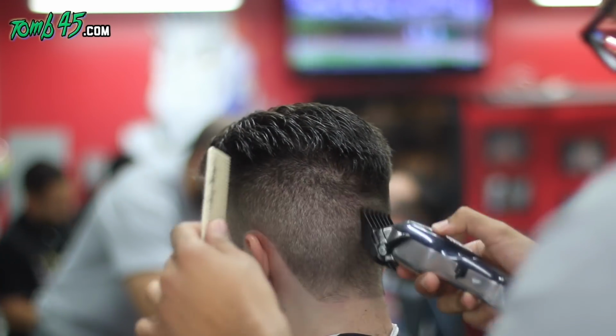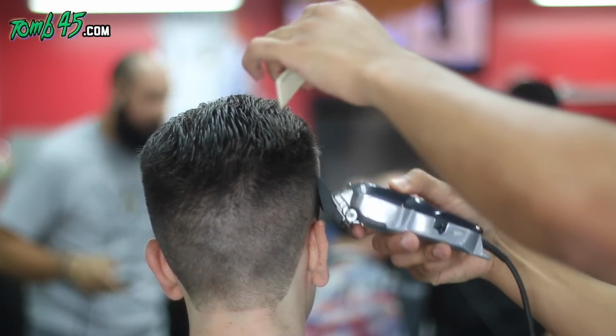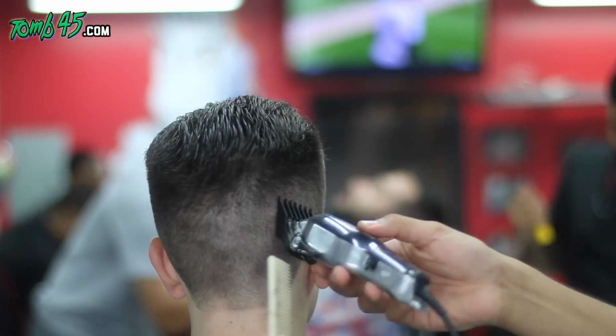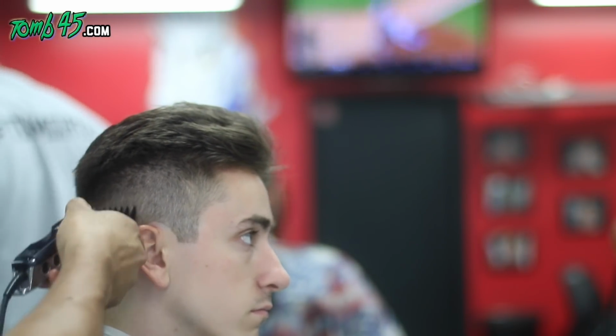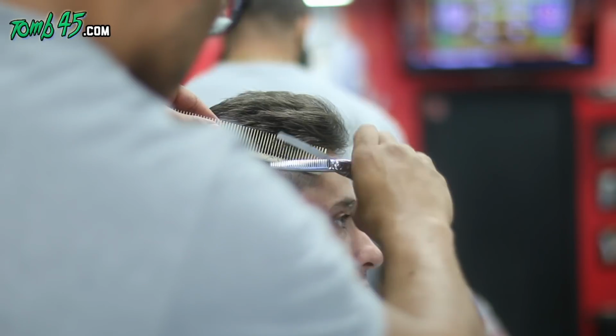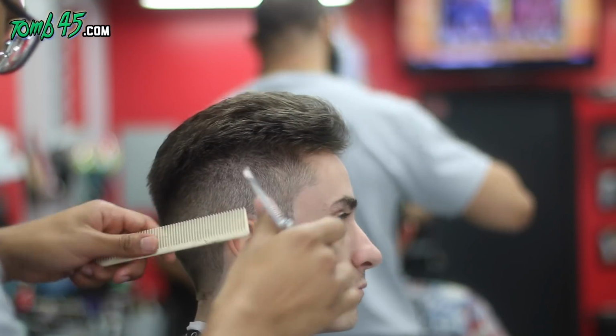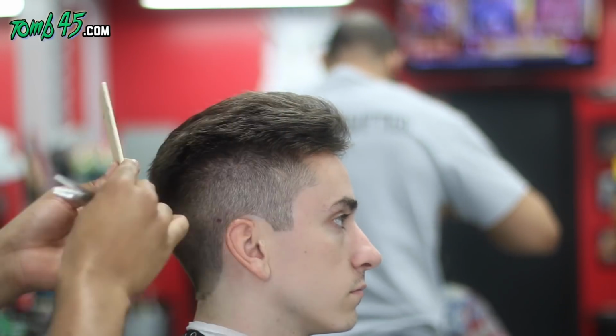With the new blending shears and the new shears I have, I'm gonna make this cut. I can't curse, but I'm gonna make this cut like I own it. Watch. I'm gonna cut his hair again and record it. These blending shears are mediocre. Wait till I show y'all how the other blending shears I got work.